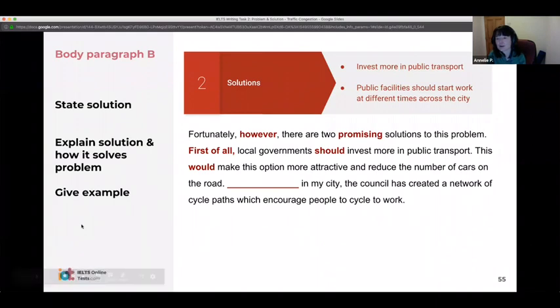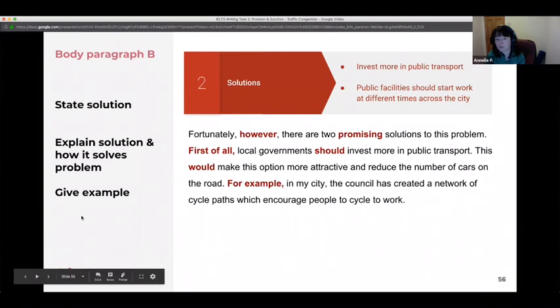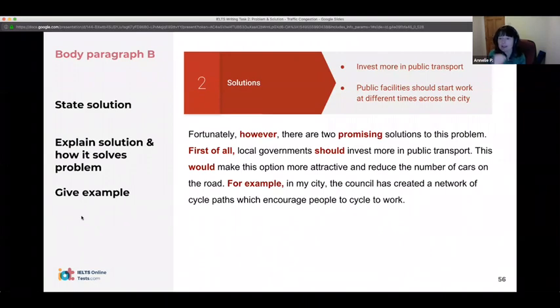So how can we introduce our example? Okay, for example, okay, or for instance, again, remember, whatever you've already used in the causes, make sure that you use something else. To illustrate is very nice, yeah, okay. Or to give an example, we've got for example, okay, so concrete example, my city, network of cycle paths, okay? Make sure that if you give an example, it is very specific, it's very concrete. Otherwise, it's not really an example, yeah? Okay, so that's our first solution with all of the supporting evidence for that.